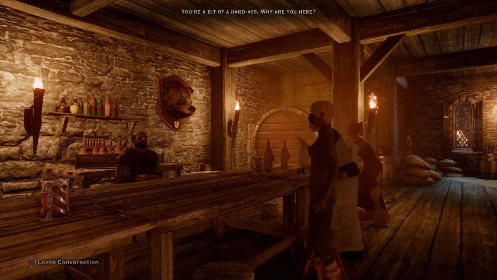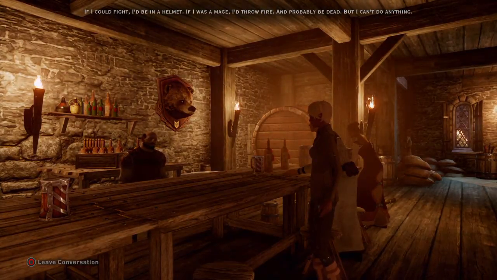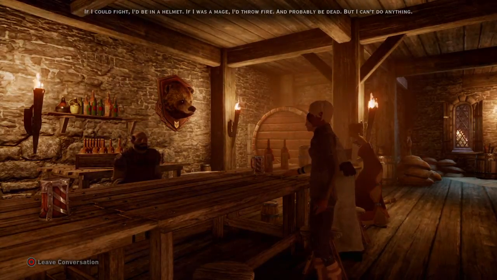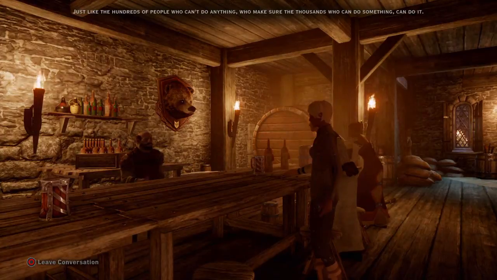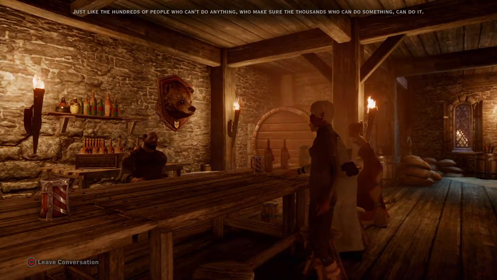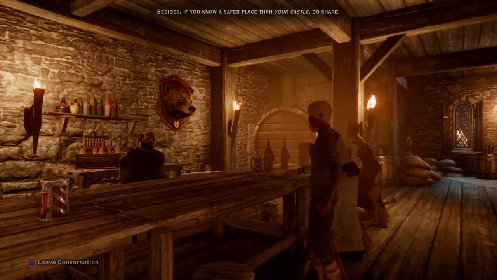You're a bit of a hard ass. Why are you here? If I could fight, I'd be in a helmet. If I was a mage, I'd throw fire, and probably be dead. But I can't do anything. Just like the hundreds of people who can't do anything, who make sure the thousands who can do something, can do it. Besides, if you know a safer place than your castle, do share.